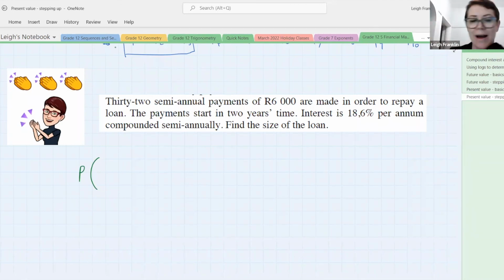So that's why I said that this, so 0,186 over 2, I raised this to the power of 3. Okay, because there would be 3 half years where the loan would need to grow, a gap of 1/2 year, and then the payments would start. Does that make sense to everybody?